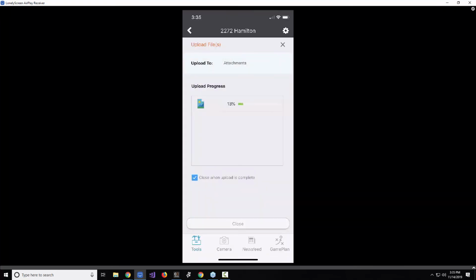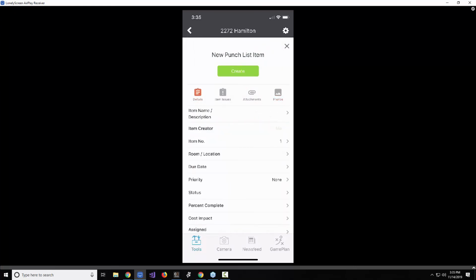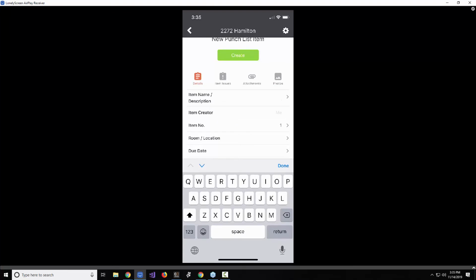So, super easy to get those photos uploaded, or even if you needed to shoot a quick video. That was a question that came up earlier. You can get that information in, fill in just a couple of details, and be on your way, get that documented, assigned out, give it a due date. You'll know that it's going to be taken care of without a lot of fuss, but it's also properly documented so that everyone on the team knows what's going on.